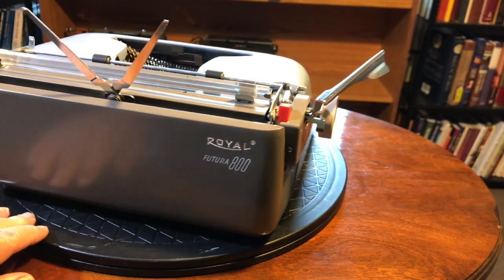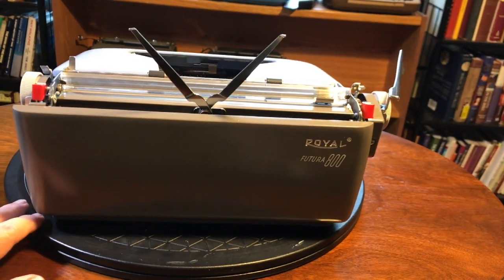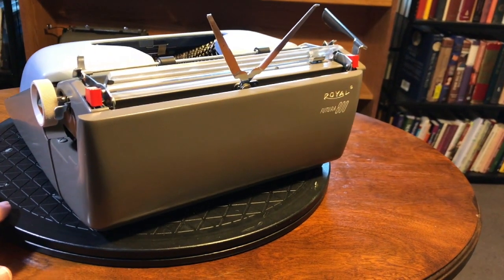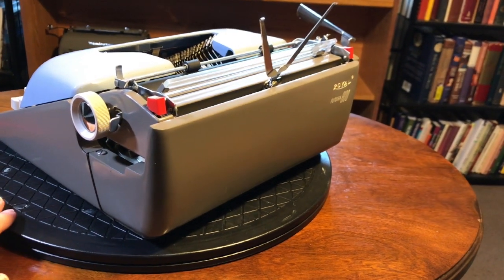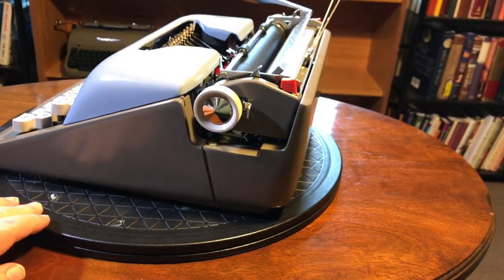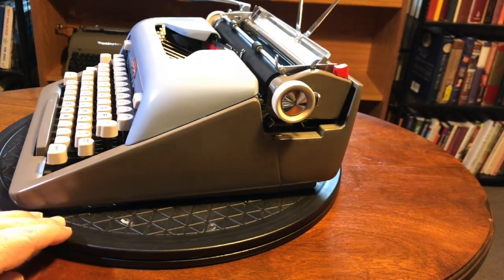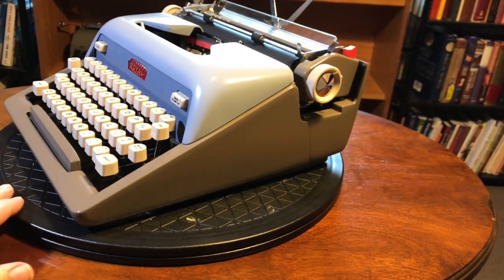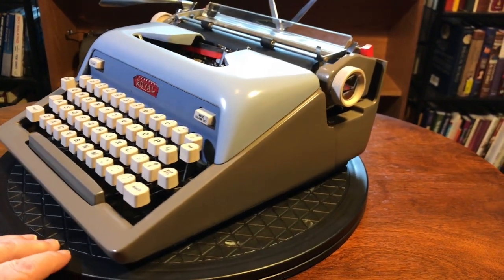But this one, when I first got it and got it out of the case, and the case was just covered in mold, it was kind of scary looking. It was a put-gloves-on-before-you-clean-it kind of case. Cleaned up very, very nicely. And then I began looking at this and I noticed it doesn't have a scratch on it. That kind of surprised me, because normally something that is almost 60 years old, it's 1960, and it didn't have a scratch on it. I've been very surprised by that.